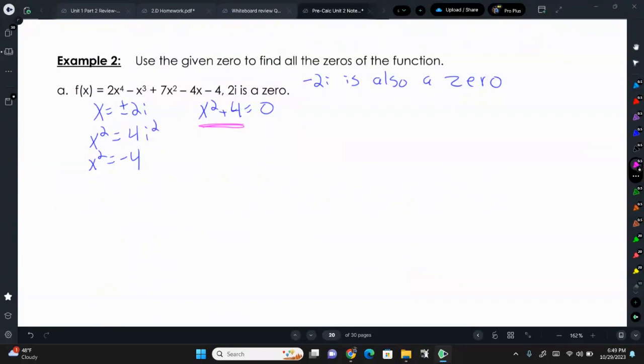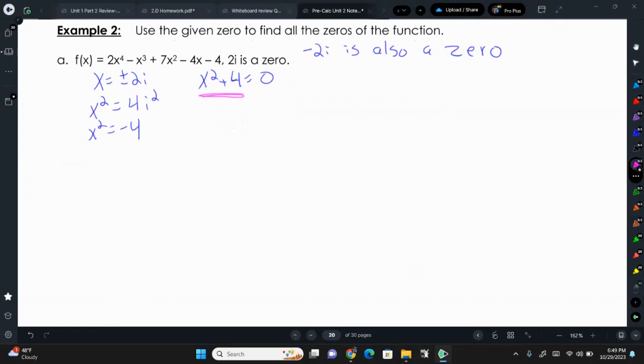Or we could do the rational zero test, plus or minus the factors of 4 over the factors of 2, that would only give us 8 possible zeros. So you have whatever option you would like, but again, with the rational zero test, if you don't have rational zeros, you're not going to find them doing that. So I would probably lean towards long division, but since we already did one like that, I will do the rational zero test for this one.